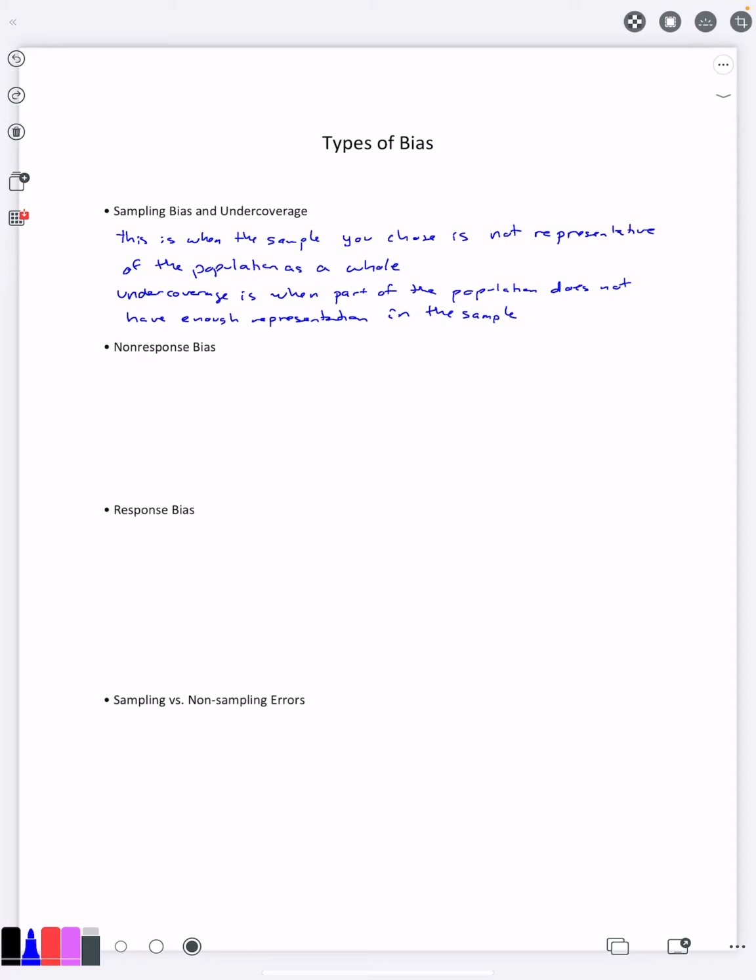Now, let's suppose you are taking a survey and you take a lot of time and effort to design your sample, a group of individuals that does accurately represent the population as a whole. You have all the percentages of each different group and category locked in, so it works out perfectly. You mail out or email those surveys to all those individuals and you're like, sweet, I'm going to have the best data. It's going to be so perfectly representative. Everything's wonderful. And only a handful of people actually respond to your survey.